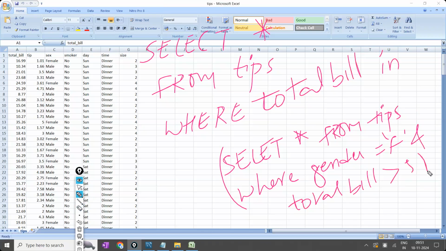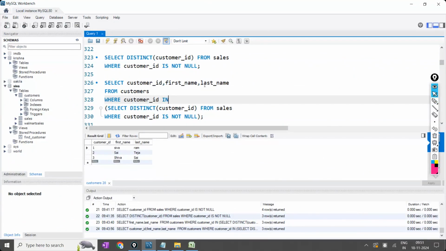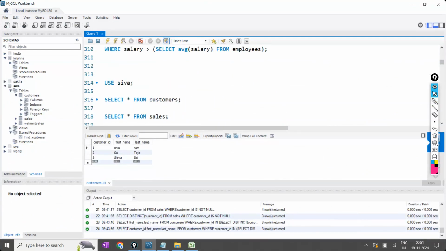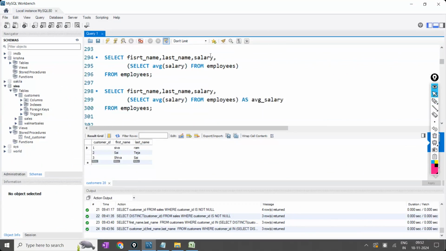Is that clear now? So you can select within the query one more query. It is called as subqueries. So here I have taken in the same way. See here, within this I have selected wherever the value is this one. So here you can write one more. For example, let's go with this example only. Let me ask from this question only.